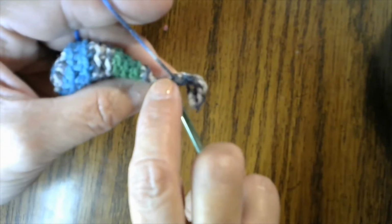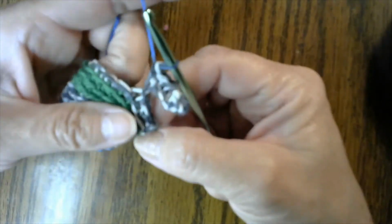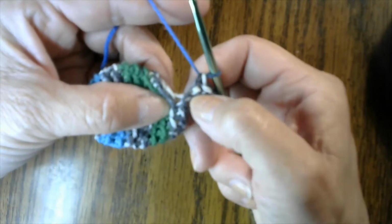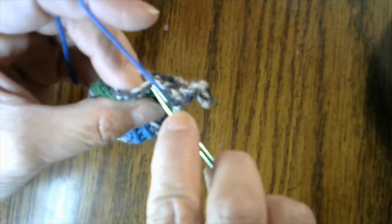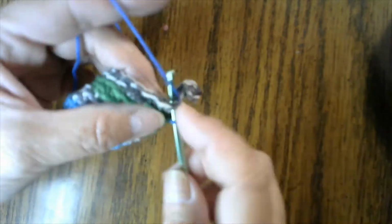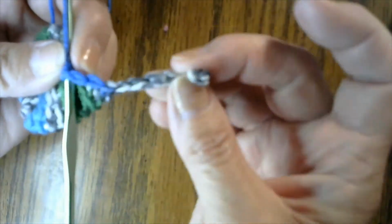5, 6, and 7. Okay, so you can see here, it looks like you have a stitch right here where you started to do your chain 8. We're going to skip that. We're going to go over here, and we're going to go into both loops, and we're going to do a single crochet all the way around. And what we're going to do is we are going to go up the other side of this.